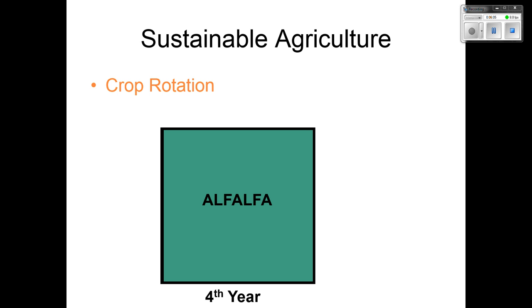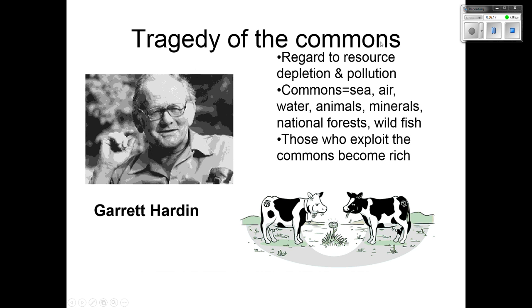Number three says to define the tragedy of the commons. We talked about this, I think, week one. You guys got to read an awesome article on tragedy of the commons. But this gentleman right here, his name is Garrett Hardin, and he is the one who wrote that amazing article. And tragedy of the commons is basically a theory where individuals will act in their own self-interest.